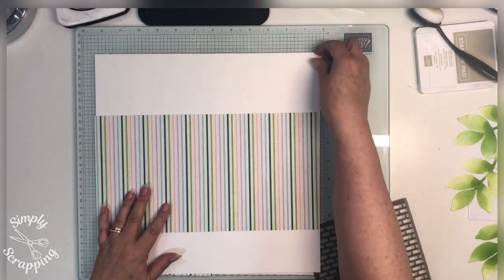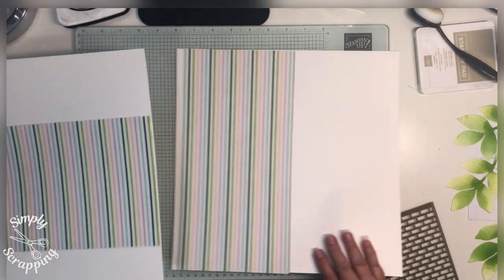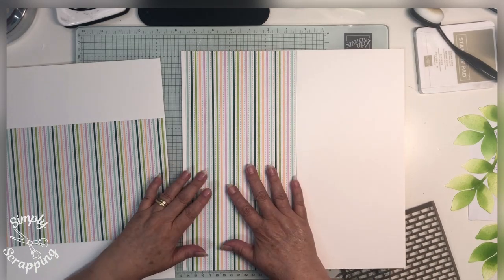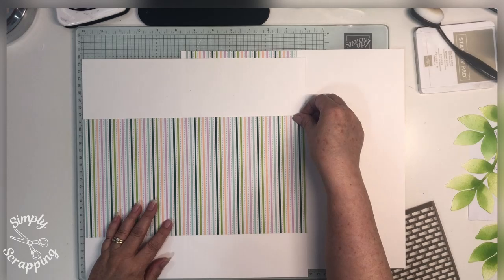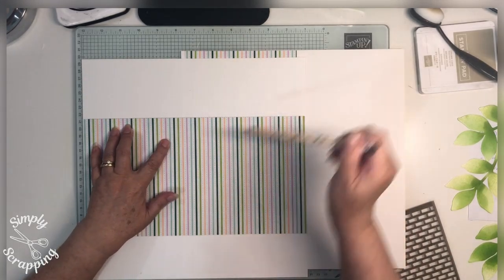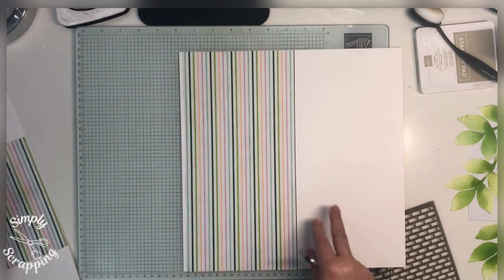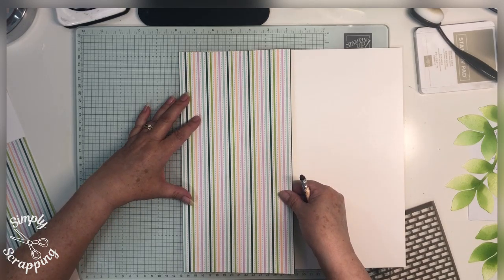Okay, so while my leaves are drying, I am going to work out how I want the papers on and then do the stenciling. So I'm going to put this one like that, and then this page straight across the middle. So I'm just going to mark in pencil where the papers are, so I know where my stenciling is going. And I know some of this stenciling will be covered with leaves and washi tape. So I want that to go straight across, right down the side there.